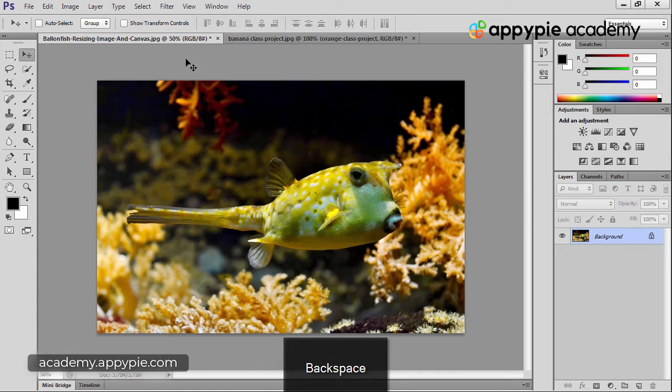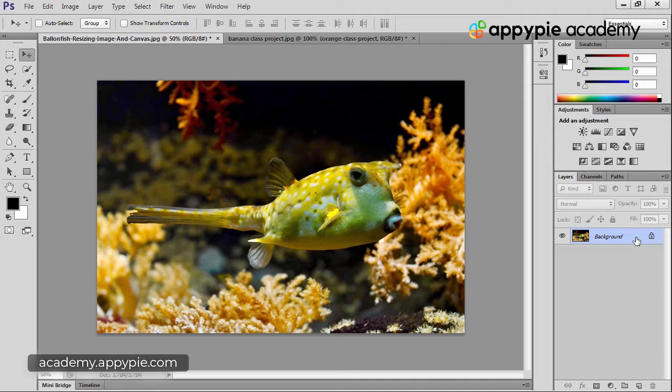And notice that whenever you open an image, you will get this background layer with a padlock being displayed right here. And it's just Photoshop's way of making sure that you won't accidentally damage your layer. That's why it's being automatically locked right here. So I think that the first thing whenever you open an image would be to duplicate your background layer. And actually there's a few ways of doing that.